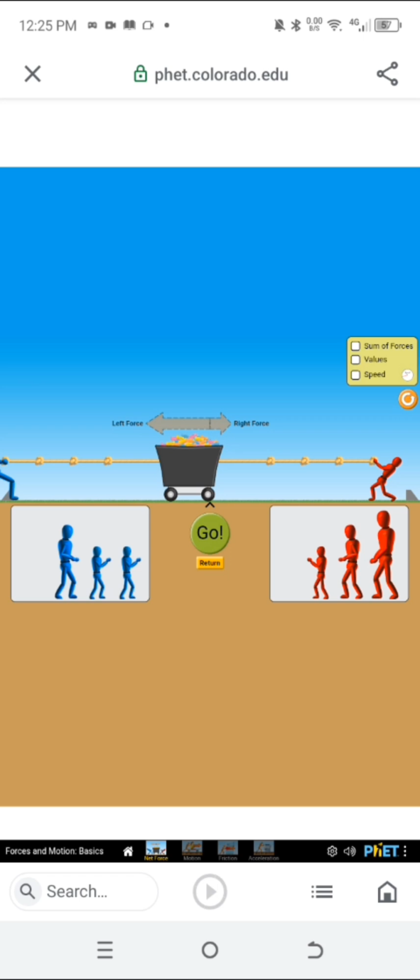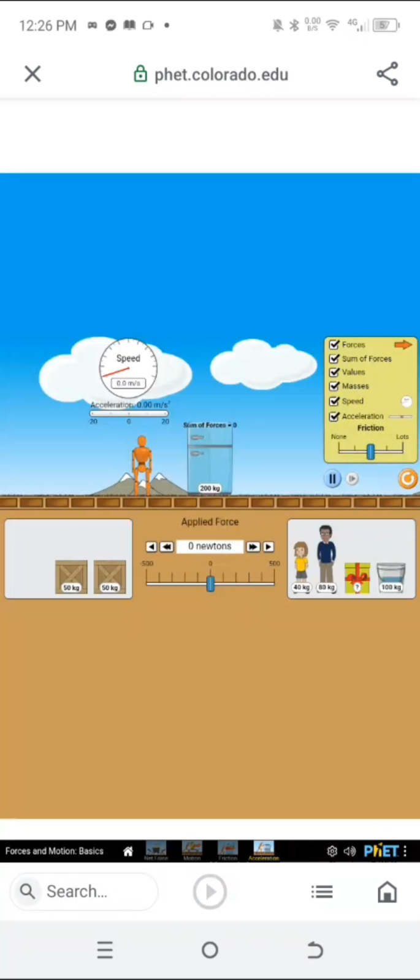So, now let's summarize what we observed in the simulation. Di ba? First, force causes motion. When we push or pull an object, it moves because of the applied force, and friction slows down moving objects and prevents them from sliding. So the heavier object requires more force than the lighter one.